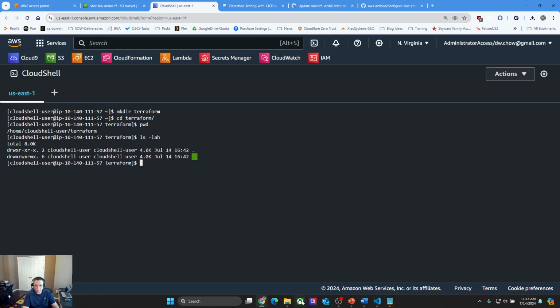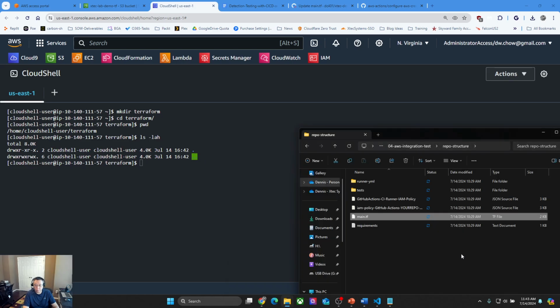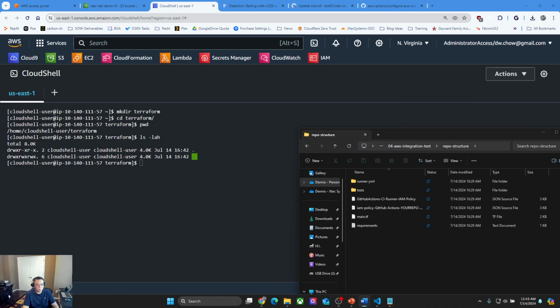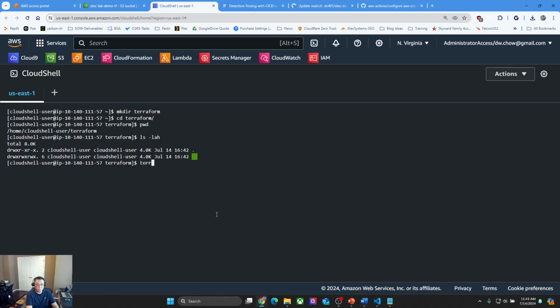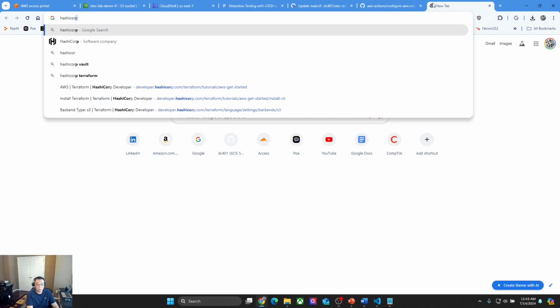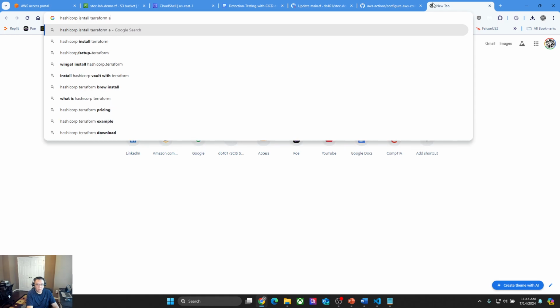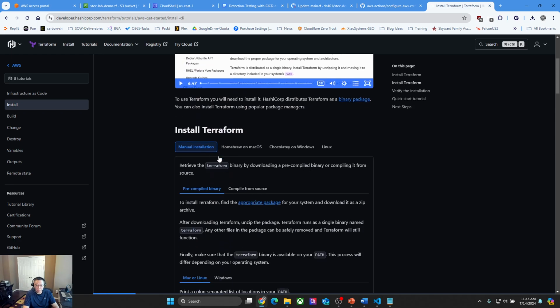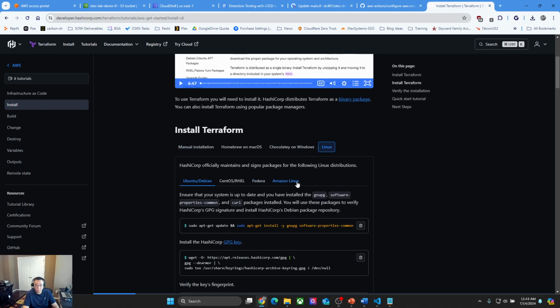Okay. Now that we have a clean directory to work off of, we'll make sure that we have main TF. And let's make sure we have Terraform installed. And we don't have it installed. So we'll go to HashiCorp, Terraform, and it will have, just like the manual instructions, the instructions for Amazon Linux right here.